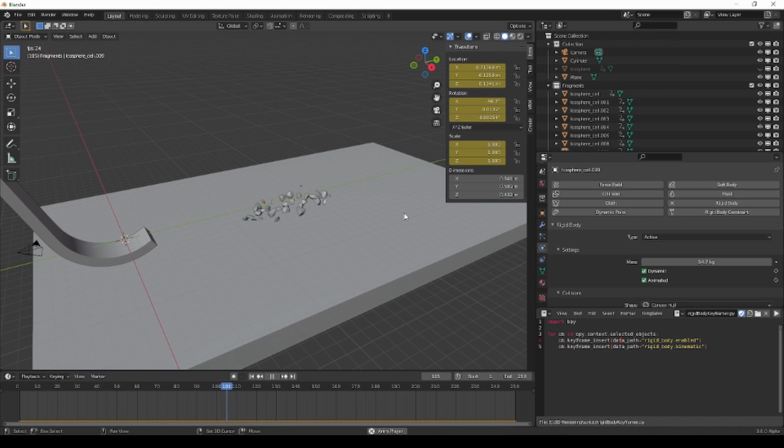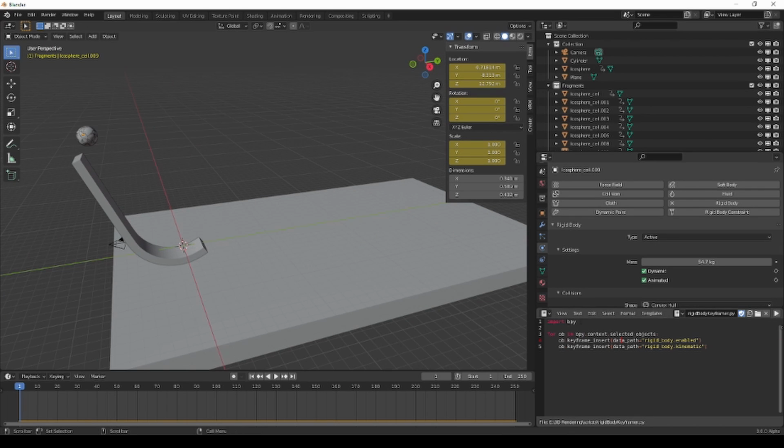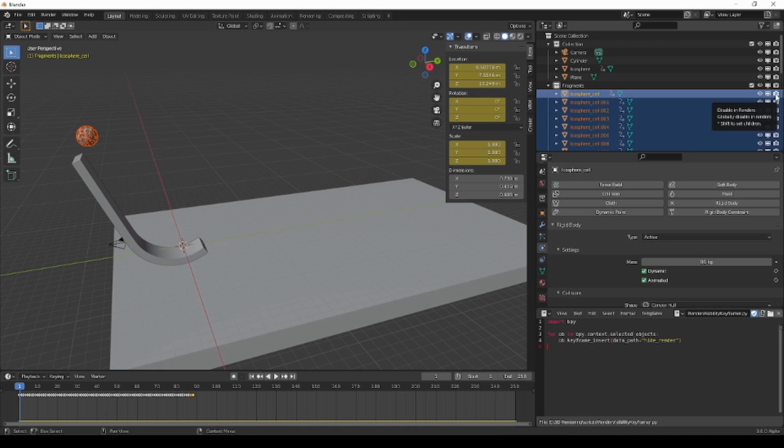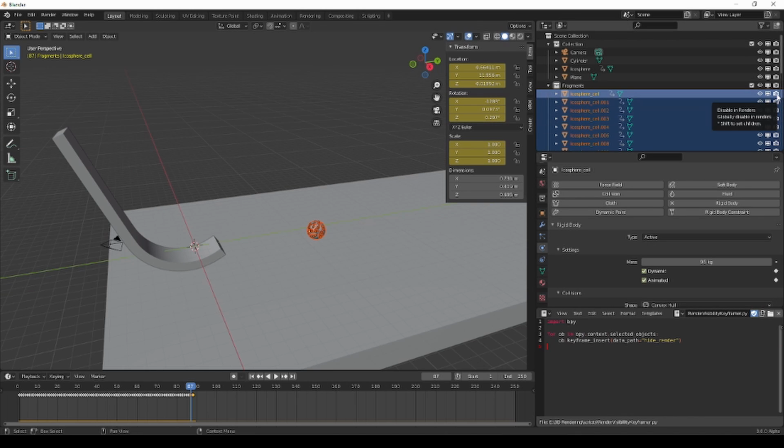What we want to do at this point is on the frame where we're going from the original simulation of the ball and then switching to the fragmented pieces shattering on the ground, we want the original ball to stop rendering and for the other pieces to start rendering. I'm going to start by setting this up on the fragmented pieces. So I'm going to select them all and then Alt-click the render visibility in the outliner.